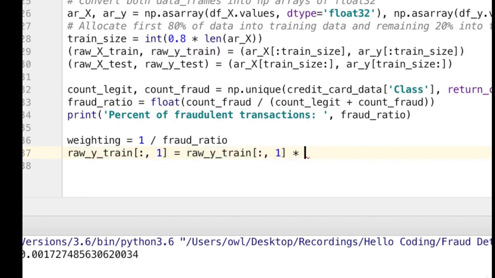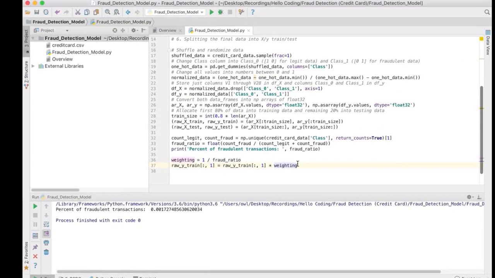Okay, and we're going to multiply this by our weighting. Okay, so that actually takes care of the issue pretty much for us. And that's just about all we really need to do to hopefully eliminate the bias. It's not going to eliminate the bias completely, but again, because this number is going to be quite high, our model will pay a lot closer attention to the fraudulent transactions than to the legitimate ones when it comes time to actually train and recognize what is fraud and what is legit.